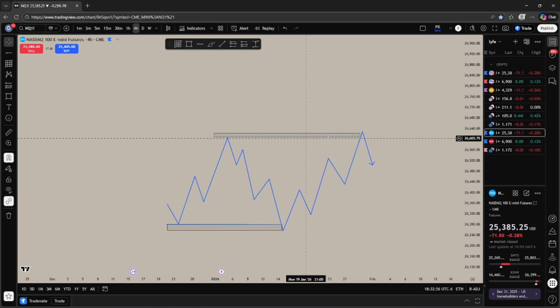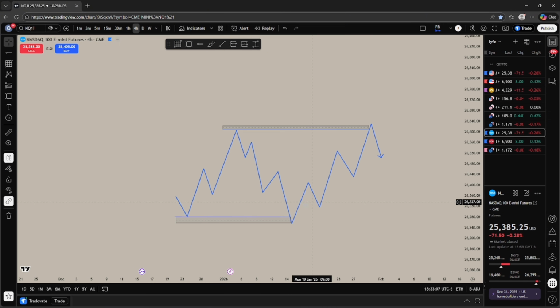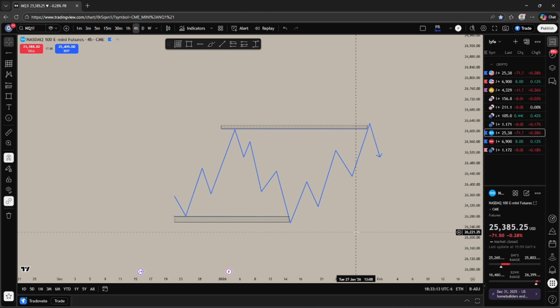So liquidity rests above highs and lows in the market. What a liquidity sweep is, it's basically when price runs up and takes out a high and then dumps in the opposite direction. And the opposite from that is when price takes out a low and then pumps from it. Now I'm going to show you a couple of examples of how price reacts from it and how you can spot liquidity in the market.